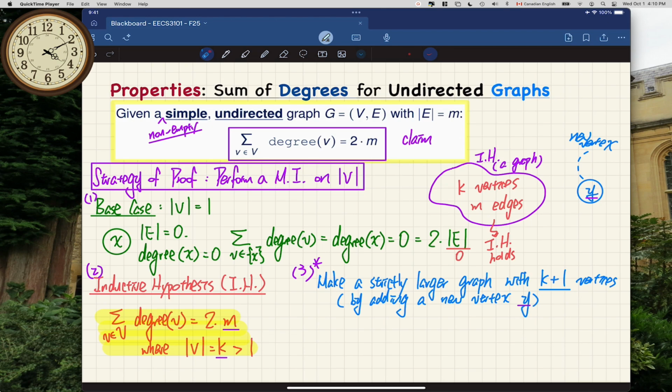What about the inductive hypothesis? So here for inductive hypothesis, we assume that given some graph, you got a set of vertices V, capital V. And then when you sum up the degree for every little v, which is a member of the capital V, the number will just be 2 times the number of edges, right? And here we're saying that the number of vertices is simply some k value. And k just got to be big enough, just bigger than the base case. So that's why we say strictly larger than 1.